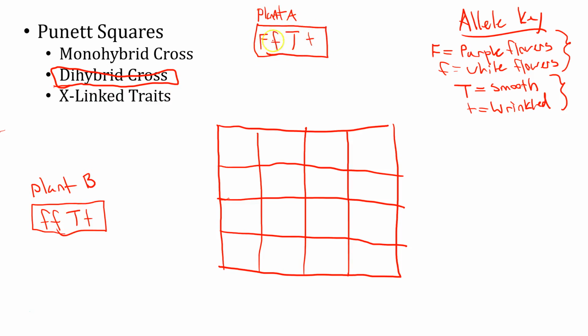So when you look at these two traits, flower color and texture of the seed, plant A, in its diploid genome, has one homologous chromosome bearing the dominant allele and one bearing the recessive allele for flower color, and that's the same for texture. Then plant B: both chromosomes in the homologous pair for flower color code for the recessive allele, but it's heterozygous for texture. So the question is, what kind of gamete possibilities could we produce with plant A? And what kind of gametes could we make with plant B?